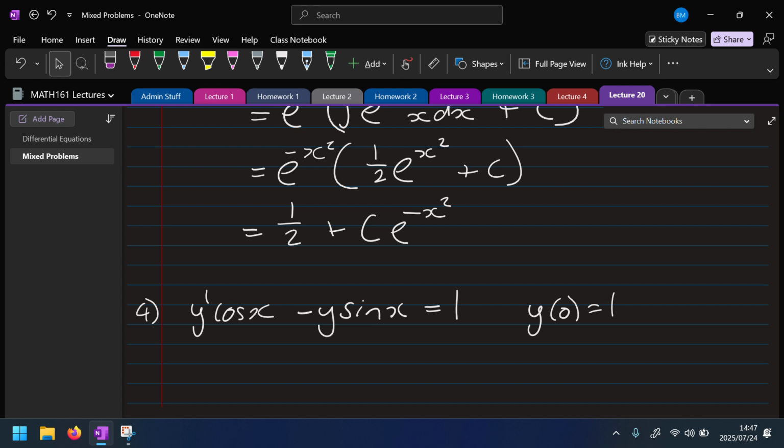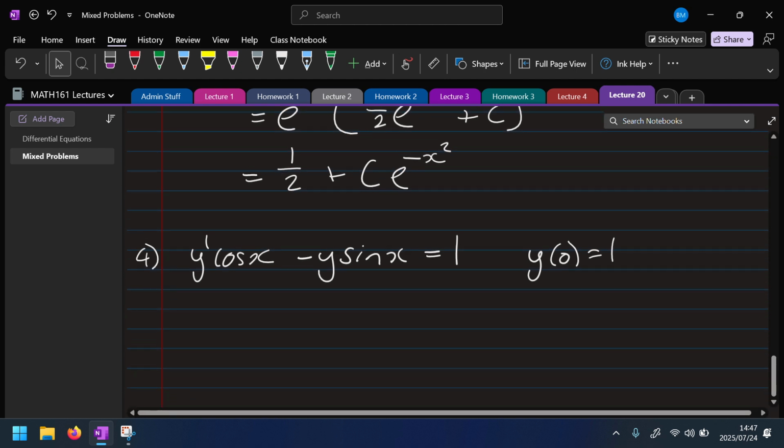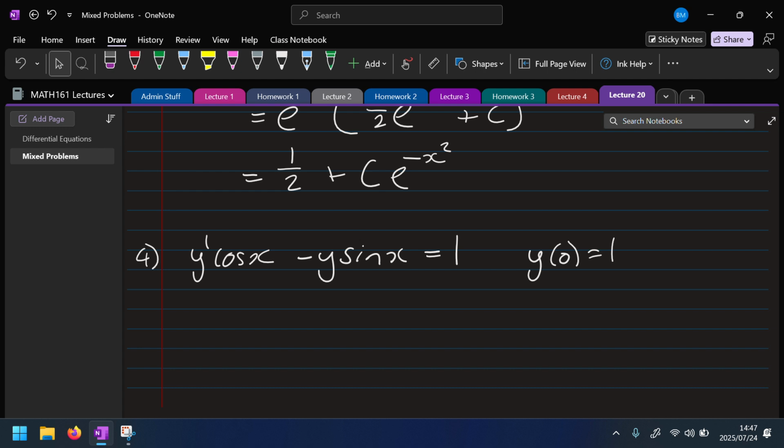Can we use Laplace transform? Oh, we can. You can try, because the Laplace transform of cos and sine, we know what those are. So you can give it a go. It will be difficult, but you can try it out. So let's try it using the integrating factor. Homework, you can try it the other way. Is this in standard form to use the integrating factor? No, it's not, right? We've got y prime times something. So this is going to be y prime divided through by cos. Okay, so now this is in standard form.